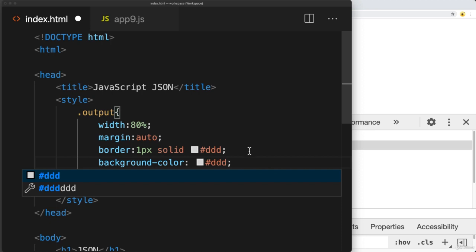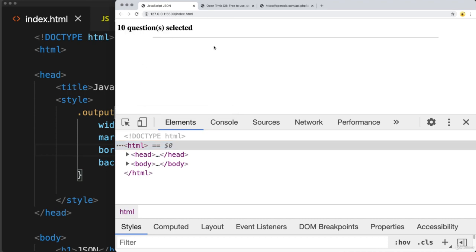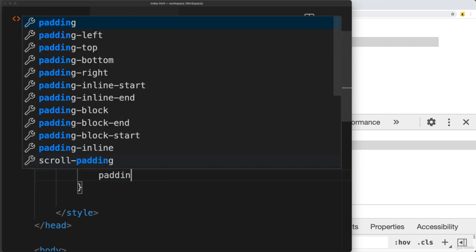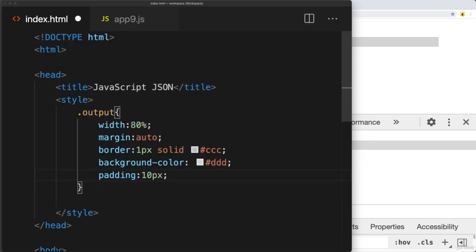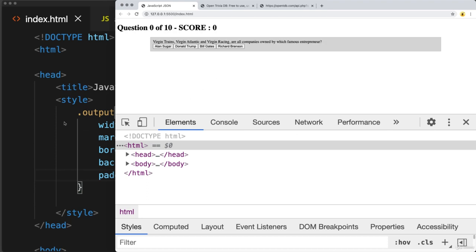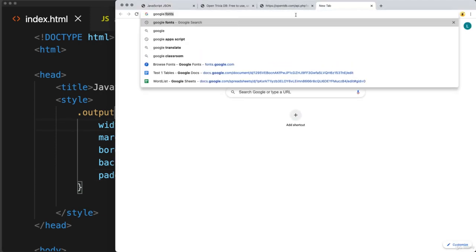And I'm going to stick to a fairly grayscale type format. And let's add some padding. And going over to the Google fonts, let's select some Google fonts.